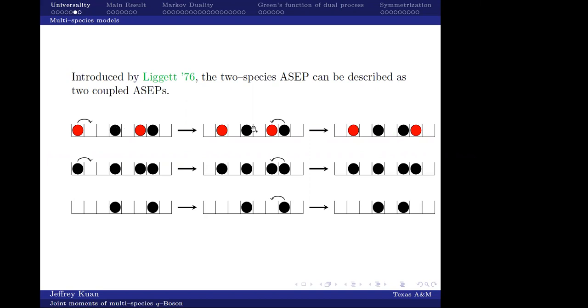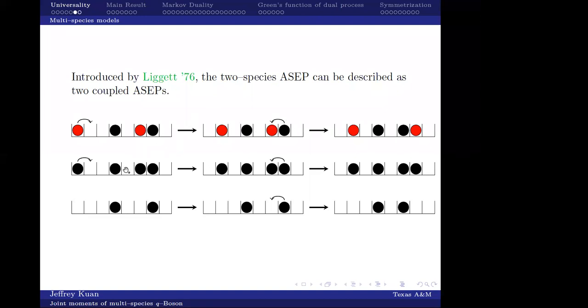So each species of particles evolves as an ASEP. And the interesting interaction is when you have two particles of different classes next to each other. So if a first class particle tries to jump to a site occupied by a second class particle, then it makes the jump and it forces the second class particle to switch places. And the second class particle can't jump to a site occupied by a first class particle. So if this red particle tries to jump there, then the jump is blocked. So this system evolves similarly to the way the real world works. So the first class particles do whatever they feel like and just ignore the second class particles. And the second class particles can't do anything about it.